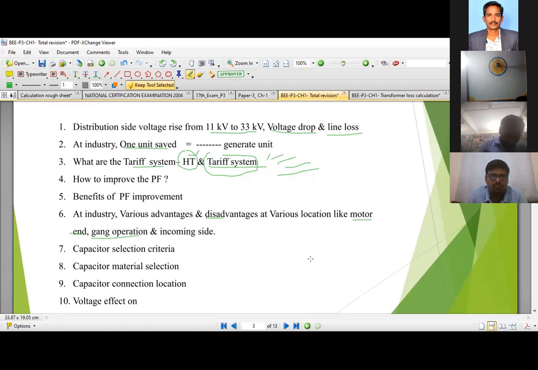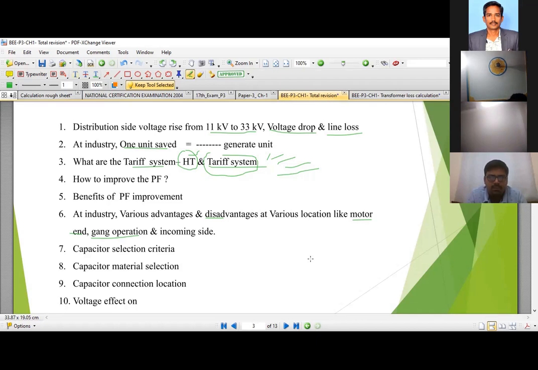Suppose 5 motors, we cannot separate 3 motors from them. So it is not possible. They are in the cost reduction plan, so they are using gang operations. Cost reduction they will do, but the disadvantage is that another side is also available. So we have to consider everything.